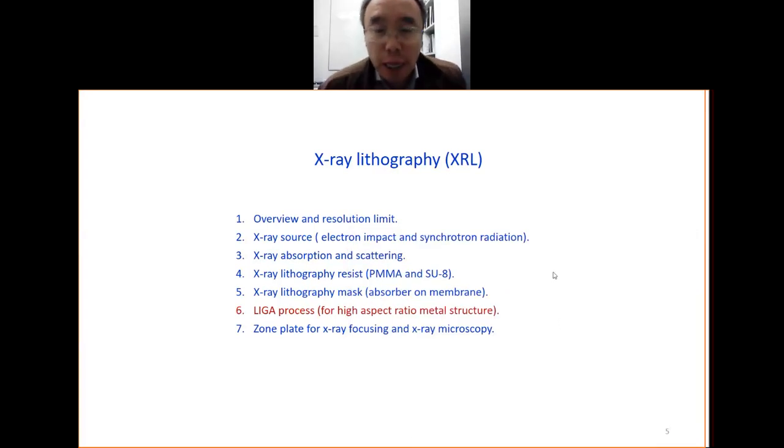So we know that in the 1980s and in the 1990s, X-ray lithography was targeted for the application of IC manufacturing. But now we know that X-ray lithography will not be used for the high resolution manufacturing. Actually, I think it will be more used for the high aspect ratio manufacturing. So we can make high aspect ratio structures using X-ray lithography because of the very high penetration depth of the X-ray.